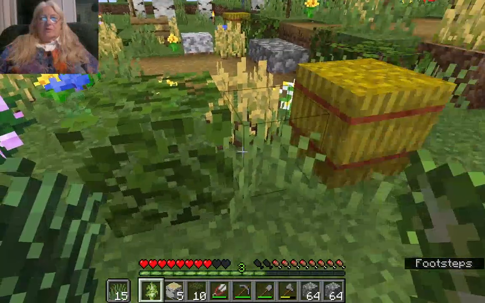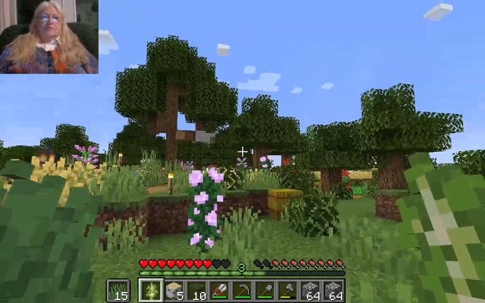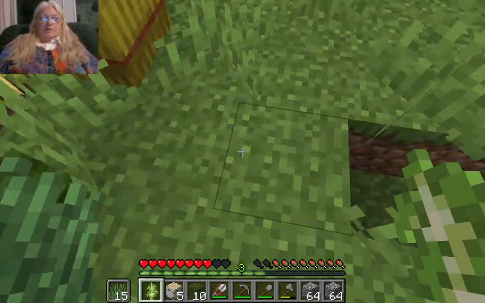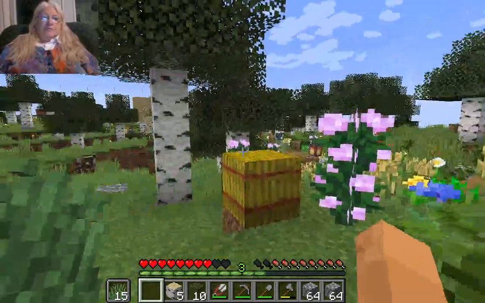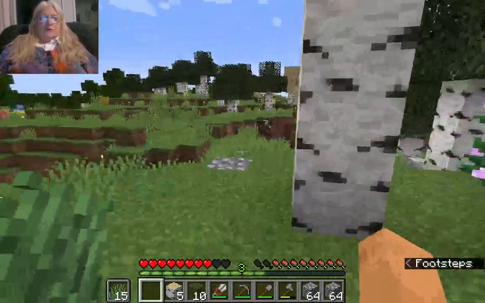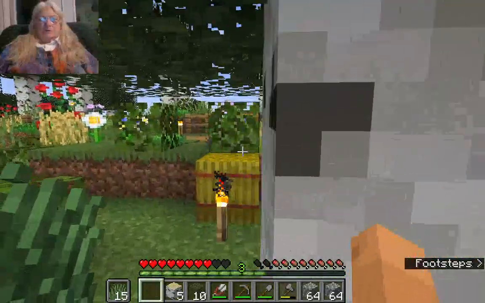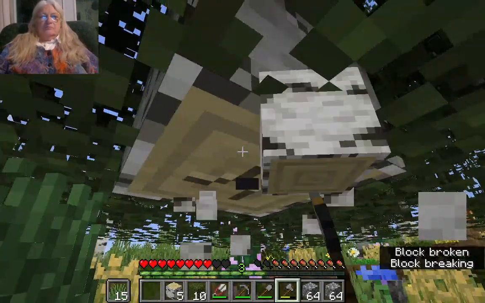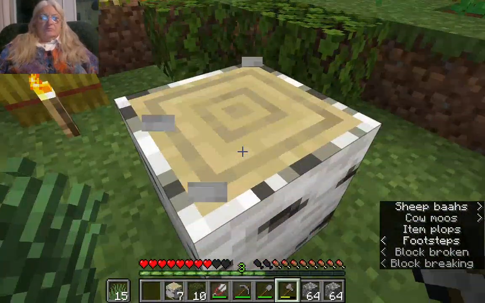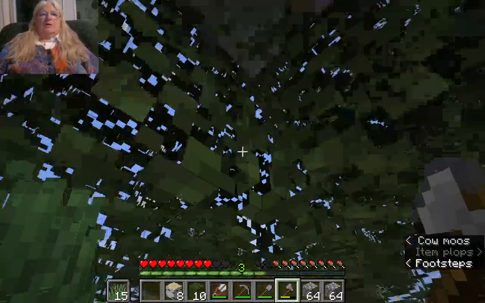Where's that block? It should be bright green. Right. Guess we'll just put it there. So let's get this one too. Let's get all the short ones. Short ones are hard to deal with. They're hard to deal with because.